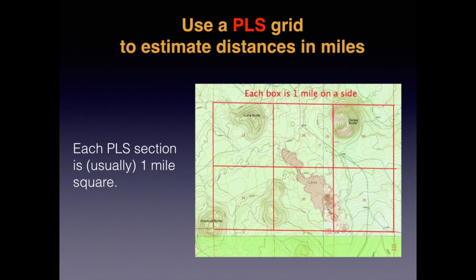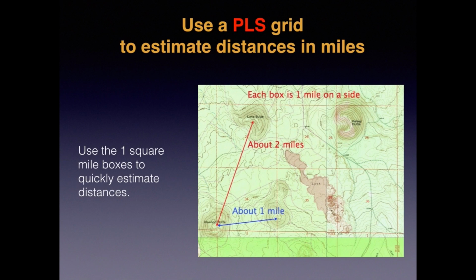In theory, these are 1 mile on a side. The section squares can get a little wonky in steeper terrain because running a straight survey line over a mountain range in 1830 with awkward, heavy equipment was very challenging work. But in flatter areas, you should see almost perfect squares like we do here. Knowing that each red box is 1 mile on a side lets you quickly estimate distance. Without ever looking at your scale bar, the red grid shows us the approximate distance between the marked points.